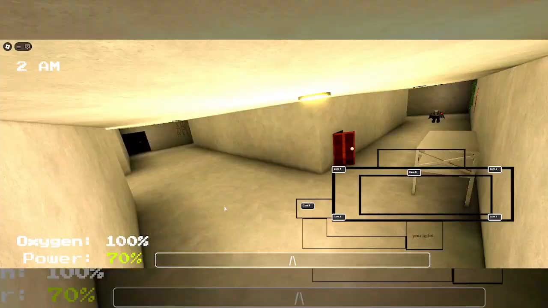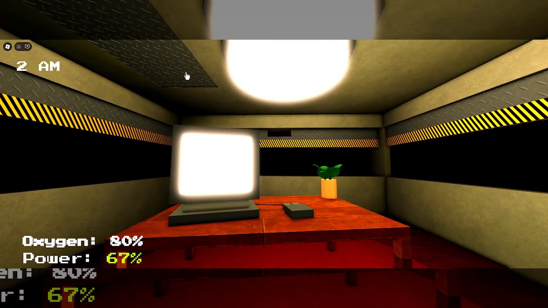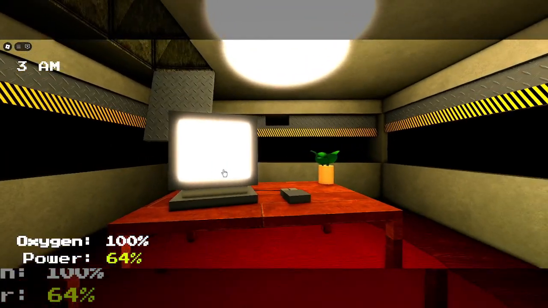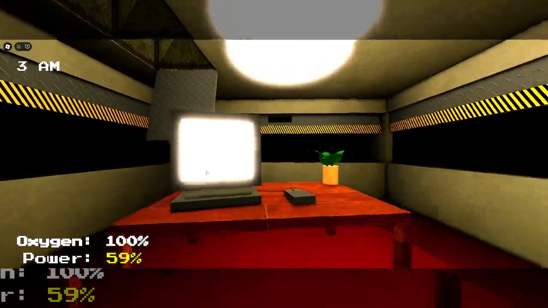70%. Man. Hey. There should be a sound cue for when Z-Bar goes into the vents, I think. It would be nice. Be very nice. But I guess it would make it easier. I mean, I can't complain. This game is the 25th hardest FNAF Max mode.